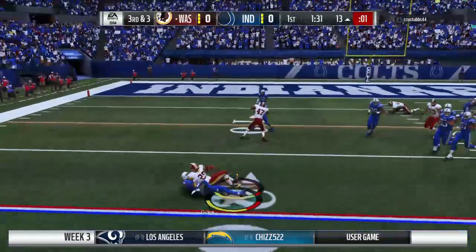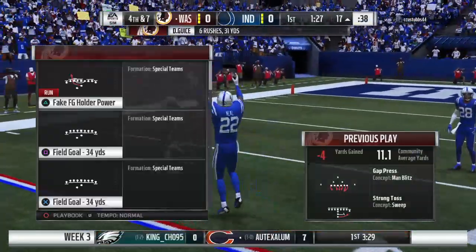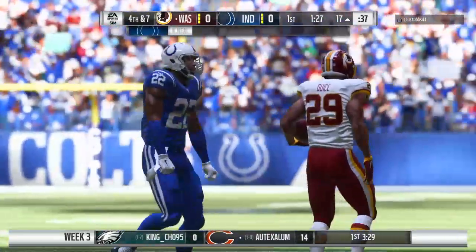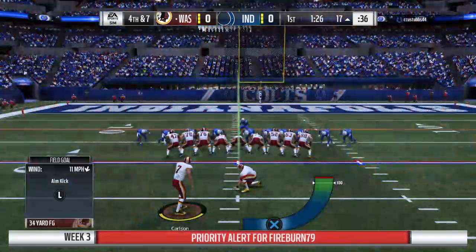Geis receives the pitch, and this play gets blown up. They'll lose yardage, back at the 17. He loses 4, and it brings up 4th. Now to try the field goal.